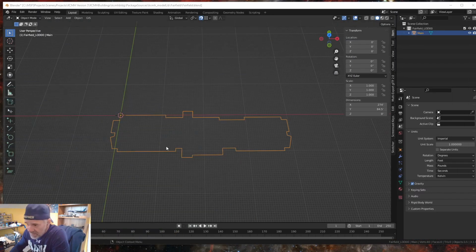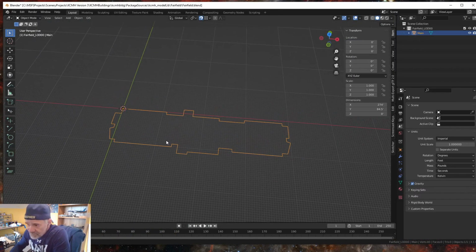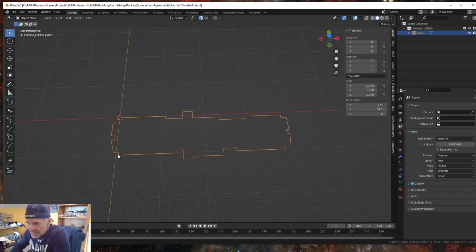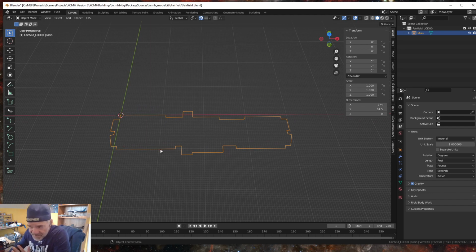All right, and here we are in Blender. And I have the building footprint delineated out, and I've made some adjustments. Now I'm going to show you how I did this using Blender tools. I did a video quite a while ago about an add-on for Blender, CAD Sketcher. It takes a little to get used to, and I use it some, but not always. I usually find it faster for me to use vertices.